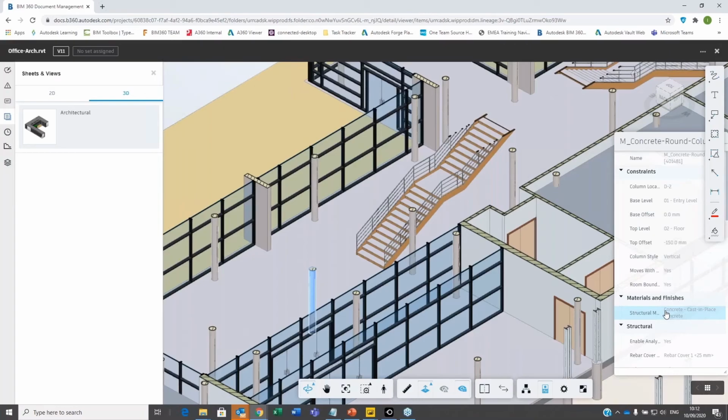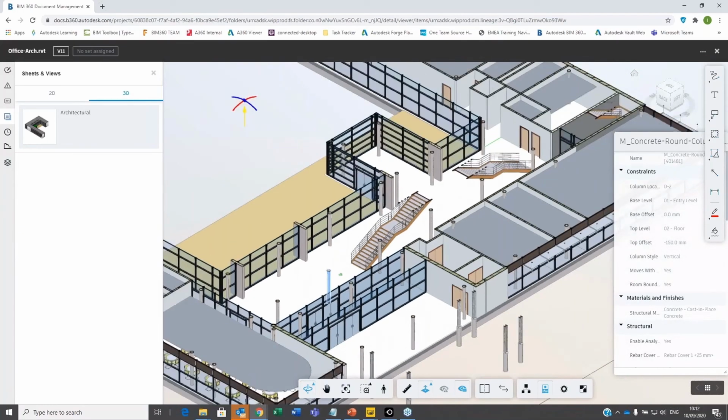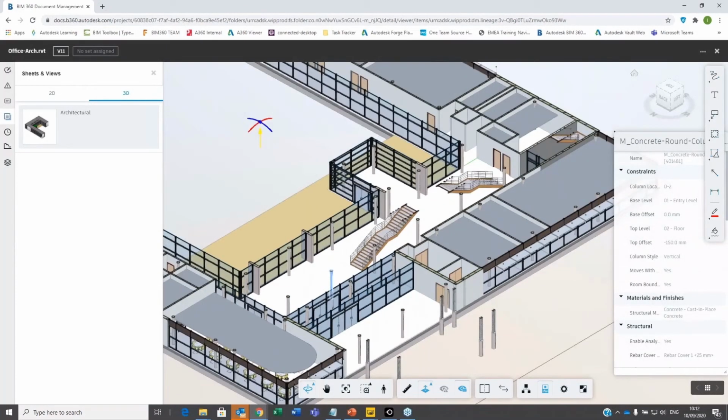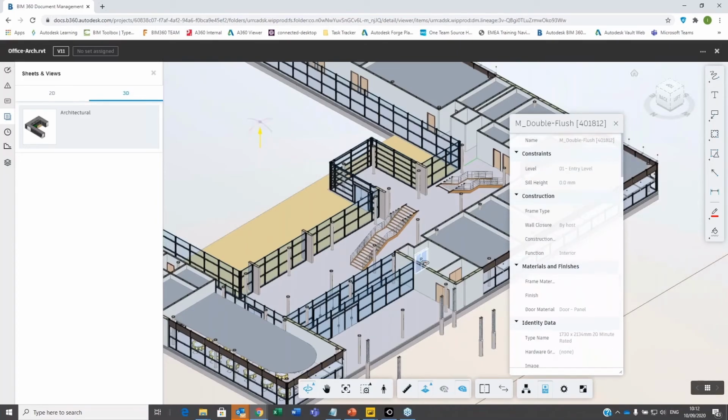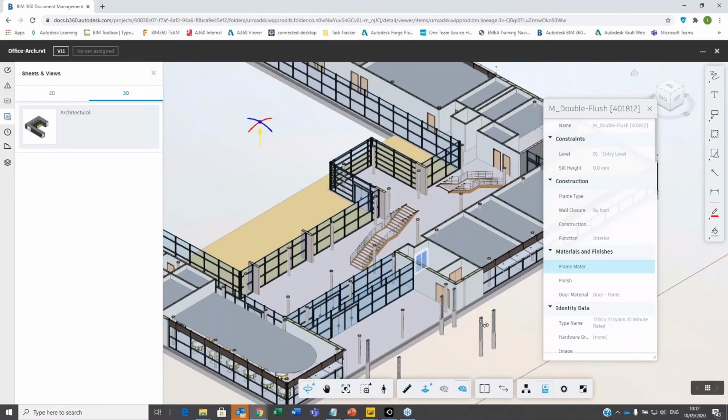So what we're looking at here is some form of visualization of essentially a database. And that's going to be quite critical later on because we can hook up all this information to other data sources. And that's really where this aspect of digital twin comes in. All right. Just to highlight a couple of more things here. So if I look at, I don't know, this door, for instance, so again, we get this information.